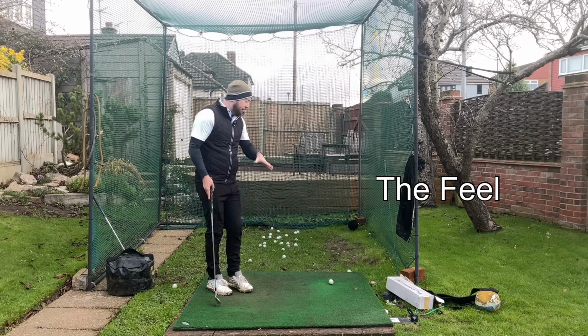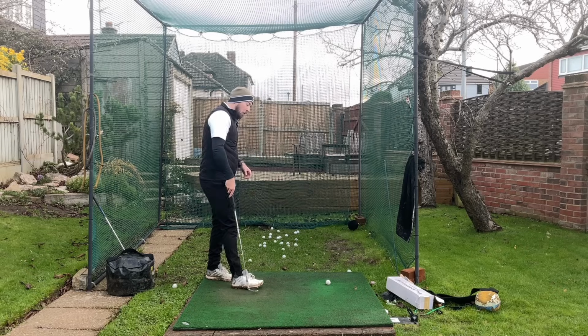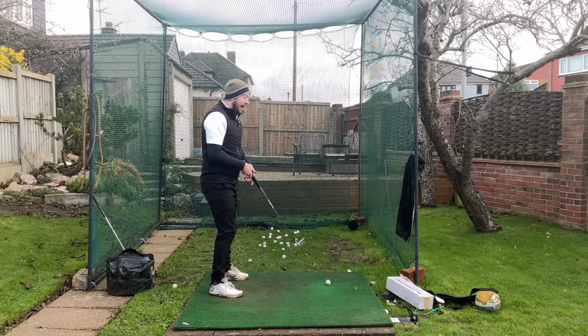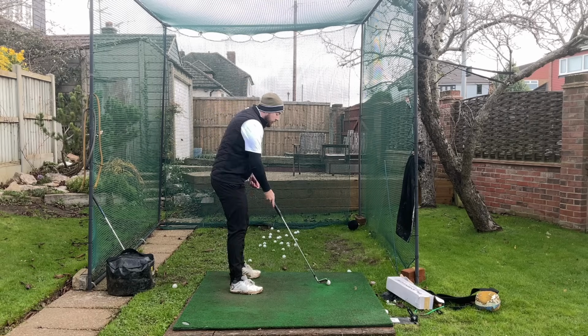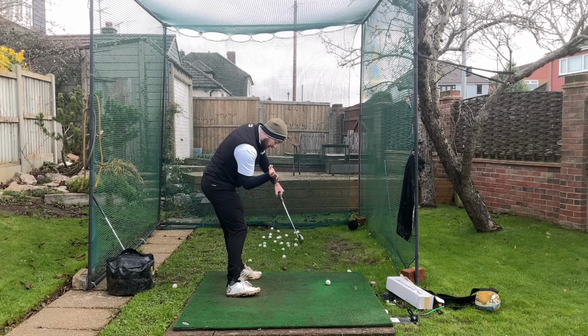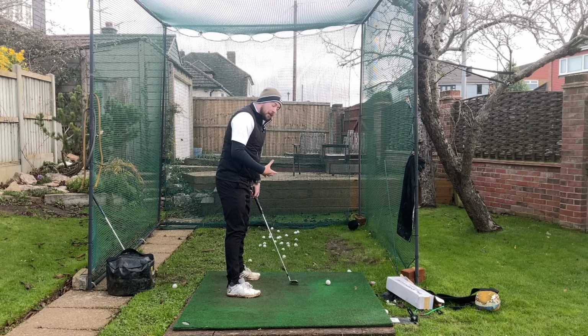So here's a great feel. Now, we talked about this feel just a little bit earlier in the video, but let's dive into a little bit more. It's about the hips, making sure these hips are being pushed back a little bit more, because having these hands and arms feel light and loose, feeling like they're falling, is one great component, just like Tommy said. But if we're getting that left hip being pushed back, it makes it so much easier for that right arm to get in front of the body. Gives me space, and space is so important to be able to hit good golf shots.